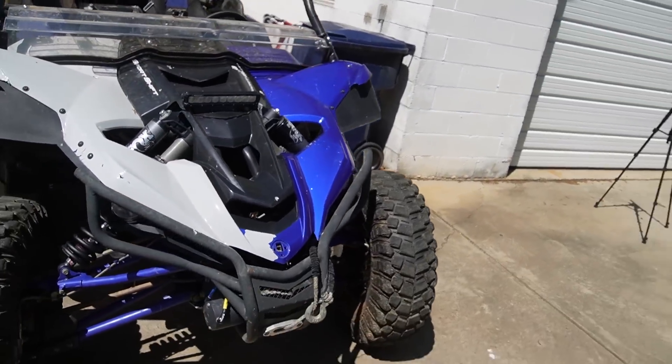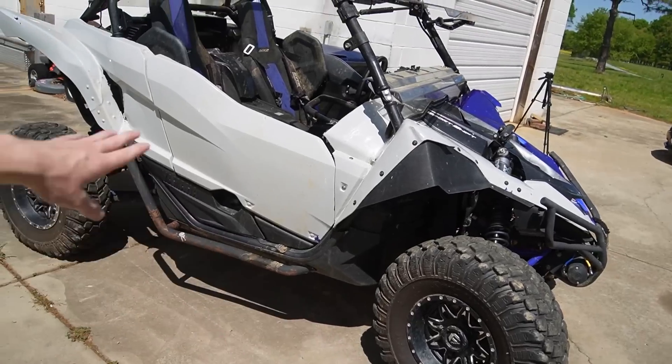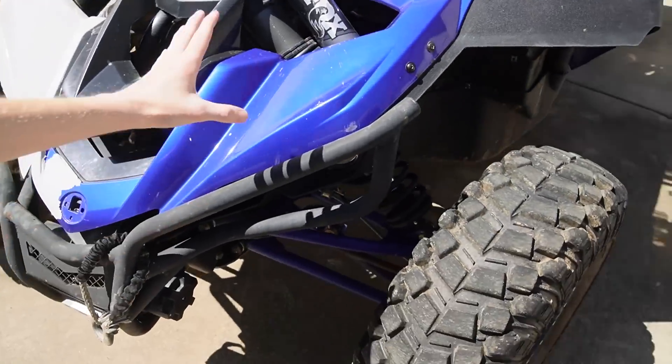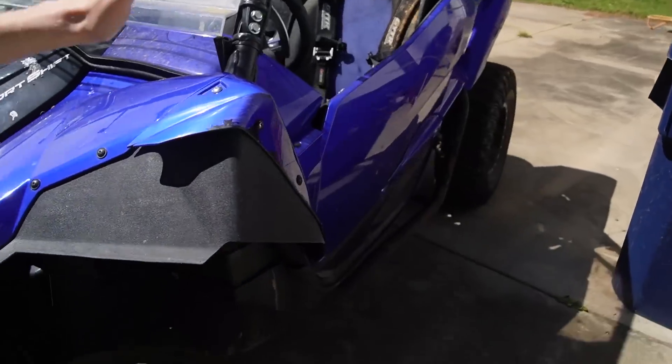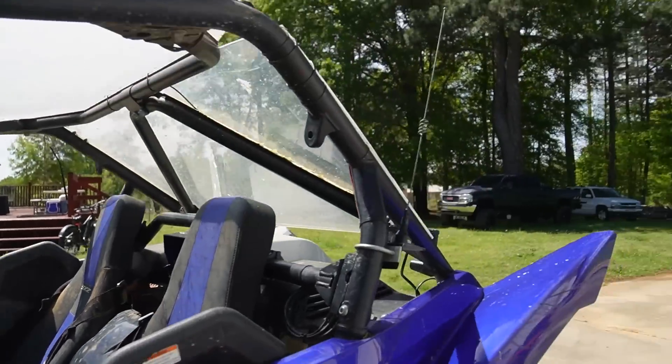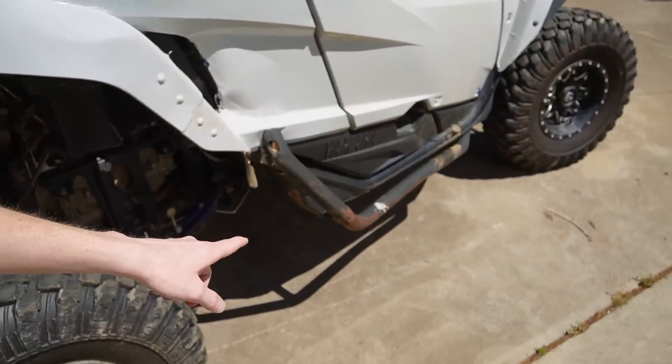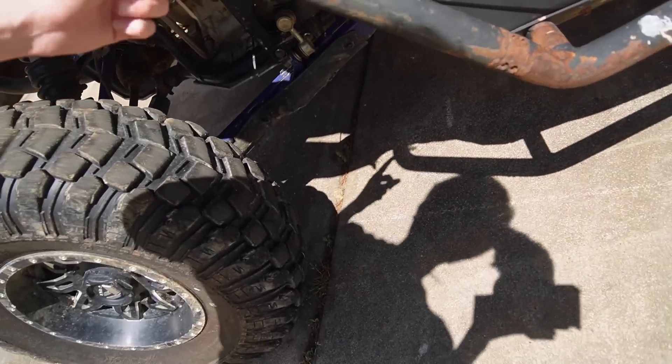Me and my brother wrapped half this side-by-side. It's not looking very good right now — I've got bird droppings all over. Half the side is gray, half the side is blue. It looks pretty good when it's cleaned up, but when it's dirty, it's dirty. So this thing is already decked out with Super ATV: front and rear metal bumpers, Super ATV winch and winch guard, Super ATV tires, front windshield, rear back glass, back bumper, and the rock sliders are also from Super ATV. The rock sliders need to be taken off and painted, but I can't get the bolt inside there because it's stripped and clogged full of mud. Everything on this side-by-side already has Super ATV, so I was like, why don't I just get in contact with Super ATV and see if we can work some stuff out? And boy, did they not disappoint — they did an absolute incredible job.